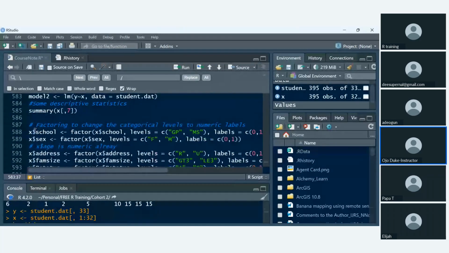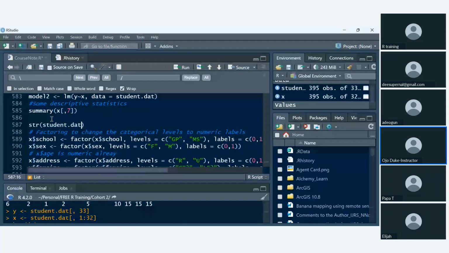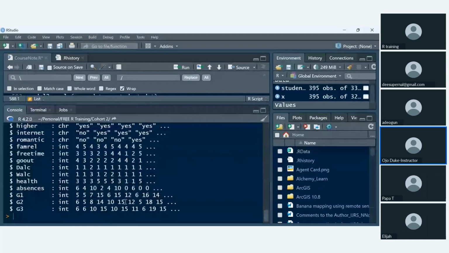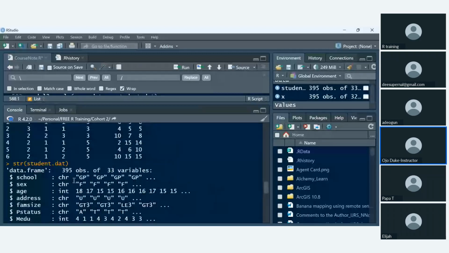We are going to be picking data one by one. Let's see the structure of the data, str of our student data. Some of them are numeric already. In fact, they may all be numeric by default. As you can see here, they are all showing int. But we know what we are looking for. Our linear regression is going to be working with numbers and factors only. Character will not work in linear regression. So we need to convert. We need to tell the model what this will mean in a slightly numeric form. That is what this is going to be helping us to do.